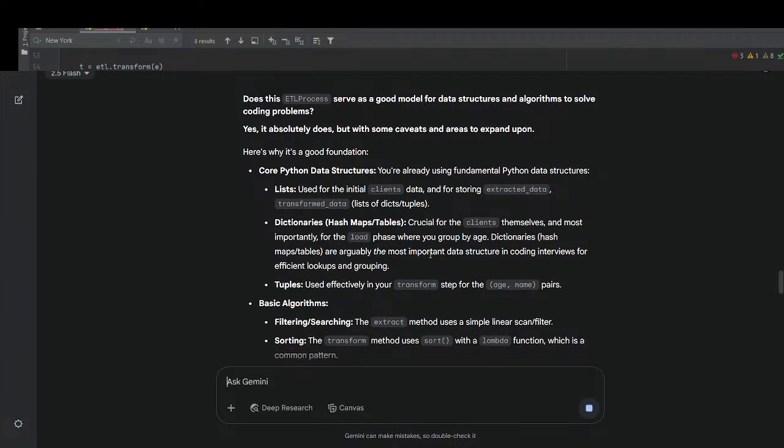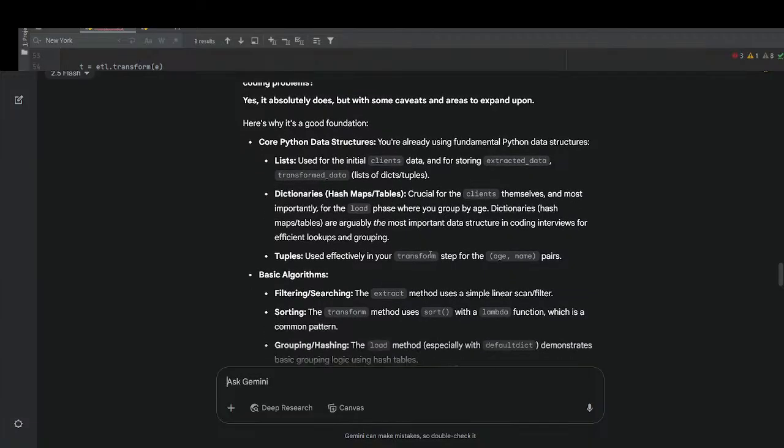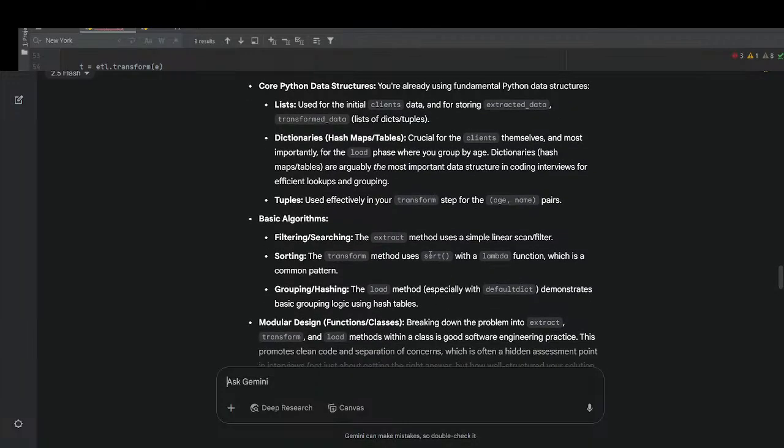For Python data structures, you're already using fundamental Python data structures: extract, transform, dates, tuples, dictionaries, hash maps, crucial for themselves, to use effectively in your transform step for pairs. Okay, basic algorithm, filtering/searching.